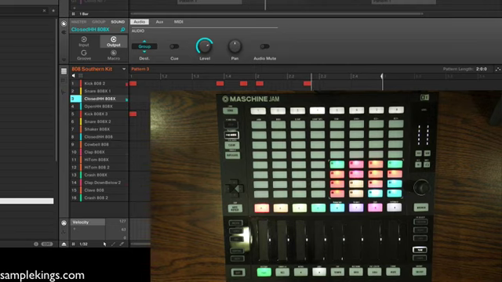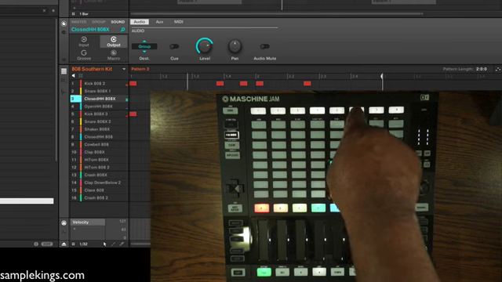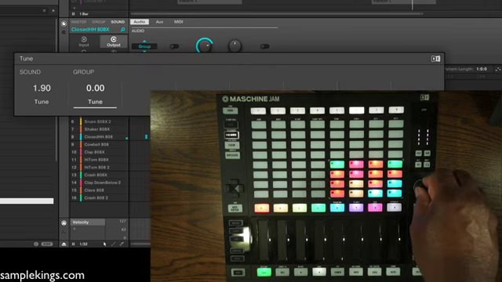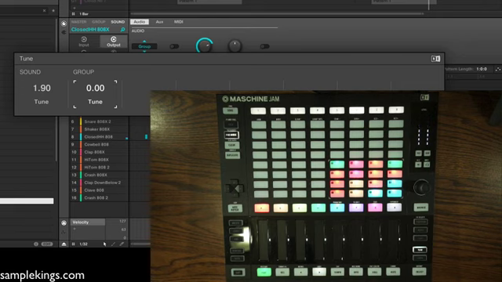I can also tune an entire set. So let me pick another sequence here to deal with. Okay, we got more drums here, this one. So I'm going to go back here, I'm going to press tune. And then I'm going to select the group, press my encoder down, and I want to tune the entire group.